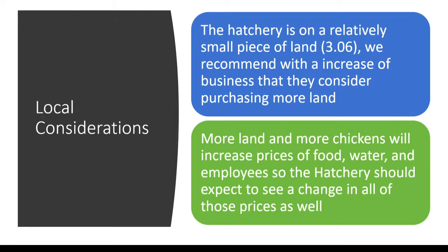All right, local considerations. Since the hatchery is mainly local here in Georgia, specifically the Warner Robins area, it's on a relatively small piece of land, approximately 3.06 acres. And if they see an increase in the business, we suggest they upgrade or buy more land. So obviously with buying more land, it's going to come with the cost, prices of food, water, and employees for the hatchery. So they should expect to see all those prices change as well.